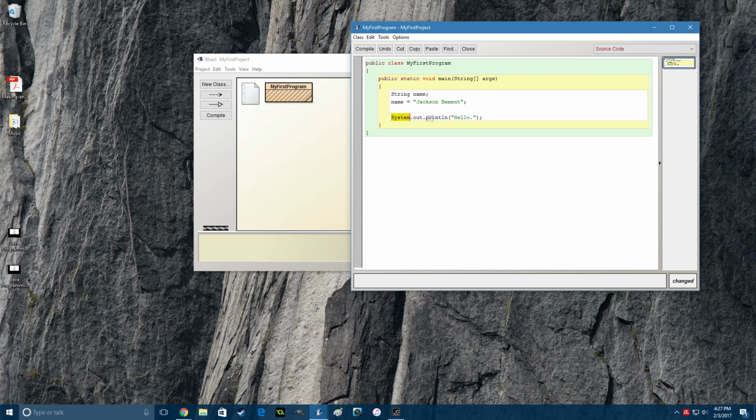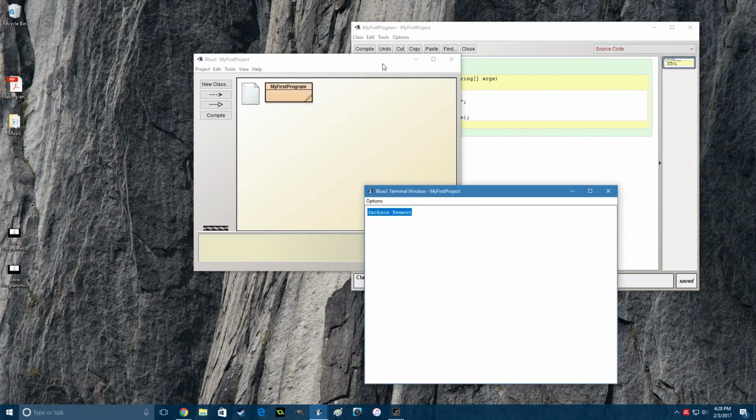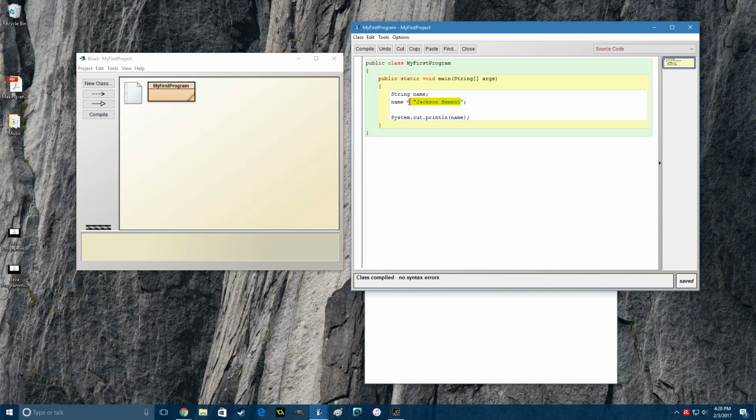Alright, so now we can go to our print statement, and instead of having to print a word within quotes, we can type name into the place between the parentheses. We can compile that, run the program, and it prints my name. This works because we are storing my name, Jackson Bement, within name, which is created and declared up here, and then we are putting name, the variable, down here, and having it print out the information stored within name. If that makes sense. So you can put just about anything in here. You can type hello, it'll print hello. You can type a variety of things.